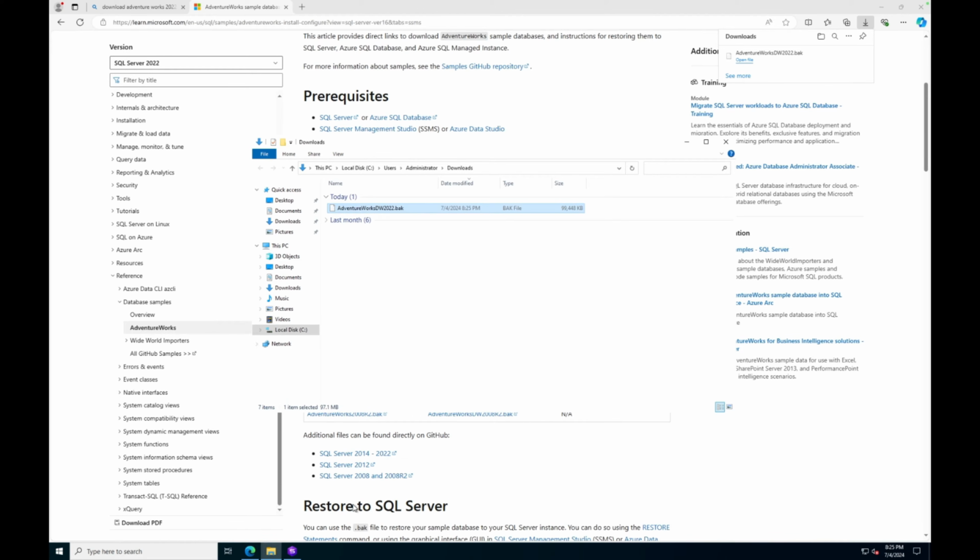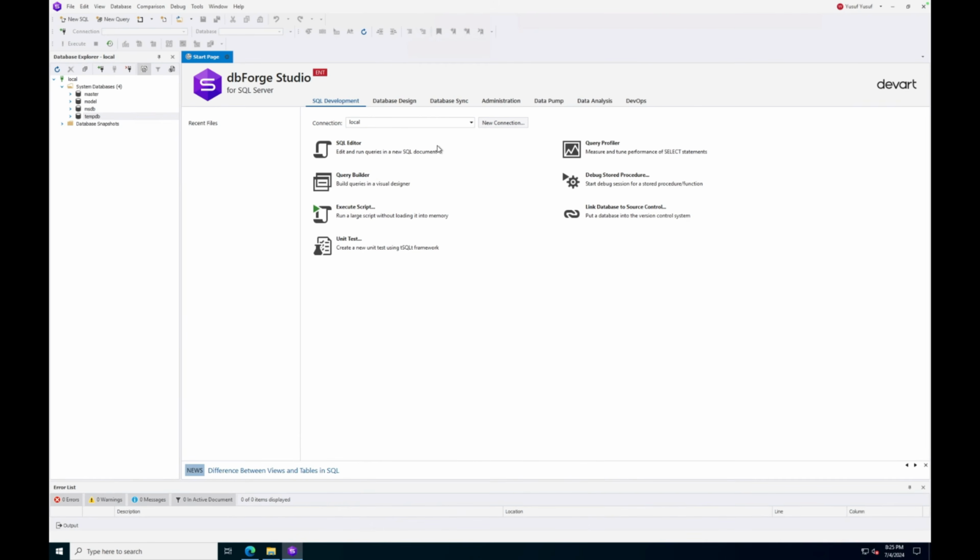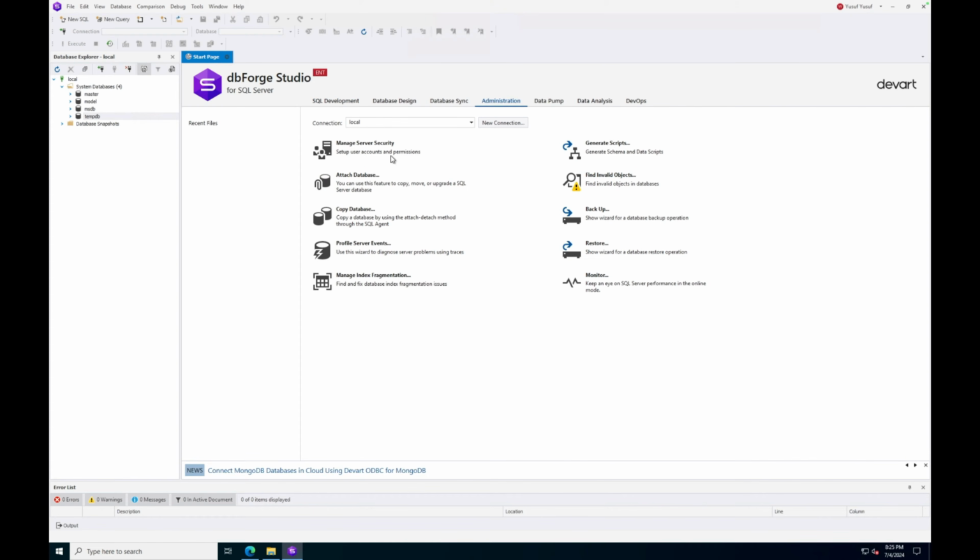Now, coming back here, I'll go to the administration, and in the administration, I have access to the managed security, cyber security, where you talk about the user accounts and the permissions that are attached to each of them. And if you want to attach a particular DB that's currently on your system, you can easily do that, just like you would on SSMS or even if you are using Azure SQL or any other IDE. All these functionalities are inside this particular application without fail.